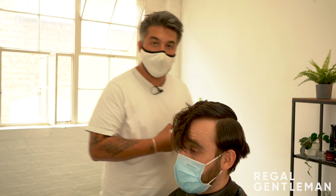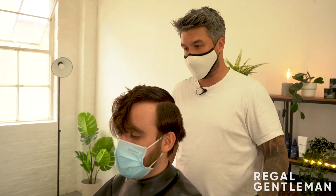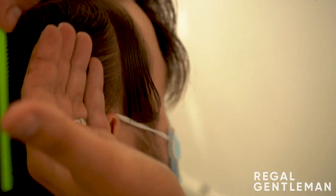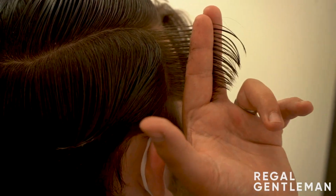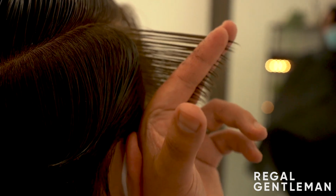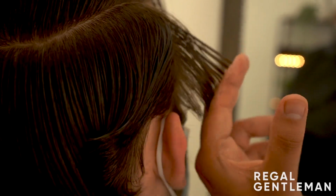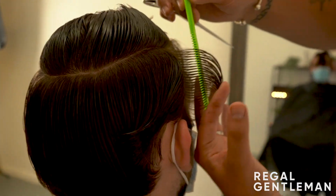Right guys, so I'm going to work palm to palm on the sides and the back here. I want to really create that squareness on the sides for Emir. The regular section, just starting just before the ear. Now as we pick it up, you'll see the angle this has been cut on last time. If I pull my fingers out, you'll see it's been on that sort of angle I was talking about before, but that might work when it's freshly cut, but as it grows out, it builds up so much weight. I don't think you need to do that. Cut it nice and straight down.